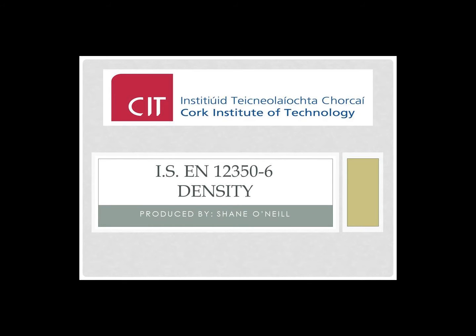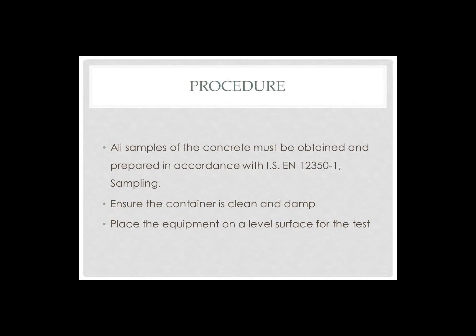The following video is a demonstration of how to determine the density of fresh concrete, carried out in accordance with IS-EN 12350 Part 6, Density. All samples of the concrete must be obtained and prepared in accordance with IS-EN 12350 Part 1, Sampling. Ensure the container is clean and damp.